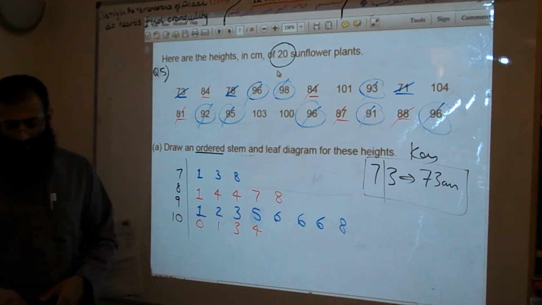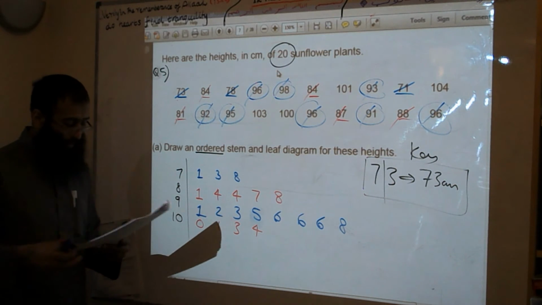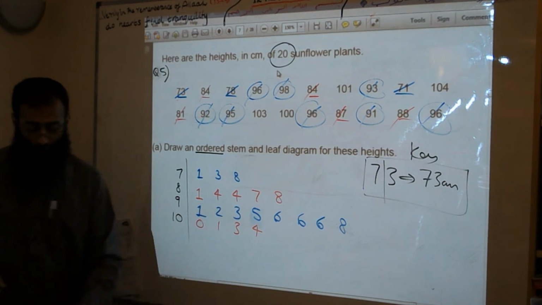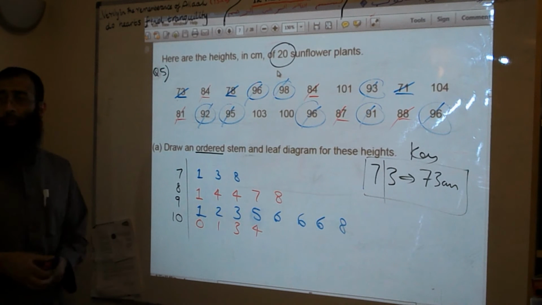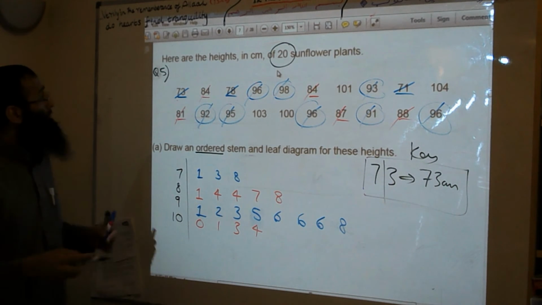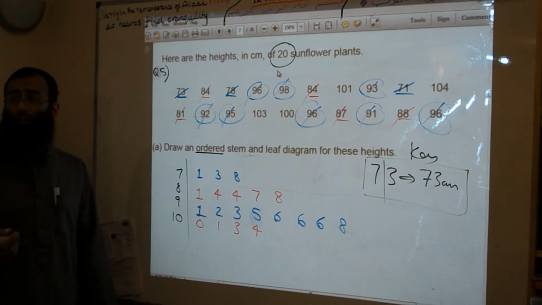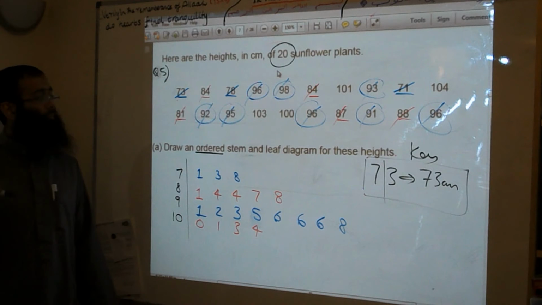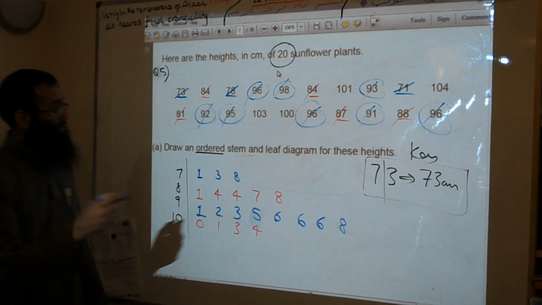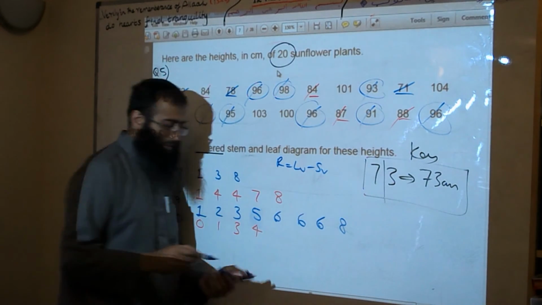Okay, now they've got some questions on that. I'm not going to move that from the board now because I'm going to lose the information. Work out the range. Okay, somebody tell me what the range is. Put your hand up if you know what the range is. Go on then. 33. Okay, how do you work out the range? It is the largest number take away the smallest. Okay, excellent. So the range is equal to the largest value minus the smallest value.